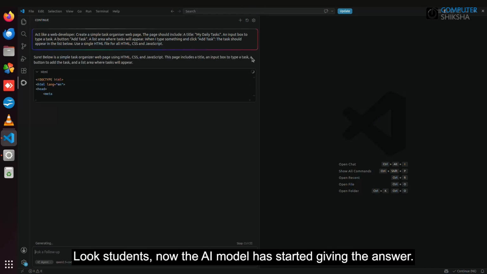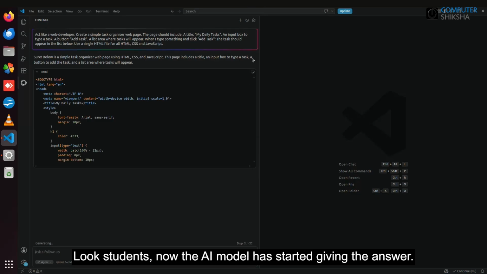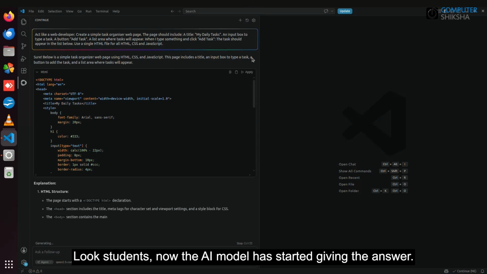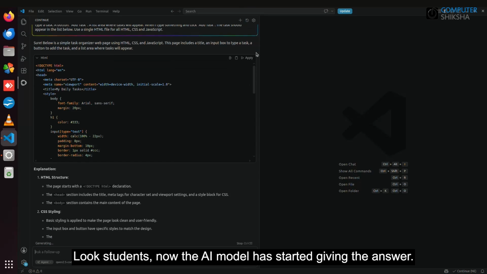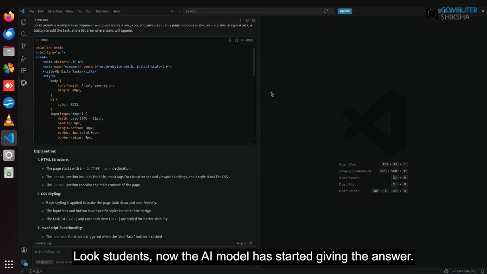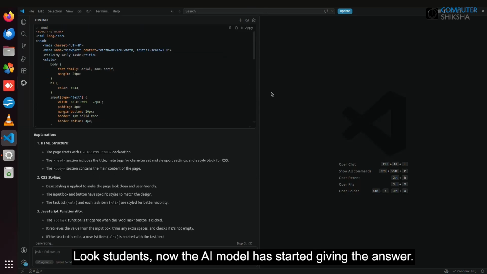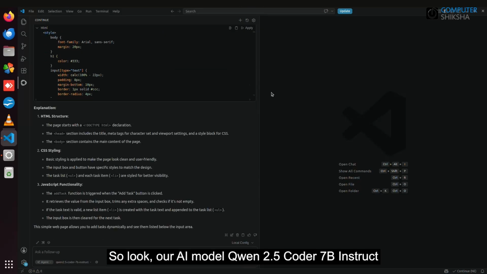Look students, now the AI model has started giving the answer. So look, our AI model Qwen 2.5 coder 7B Instruct has given us the computer code.